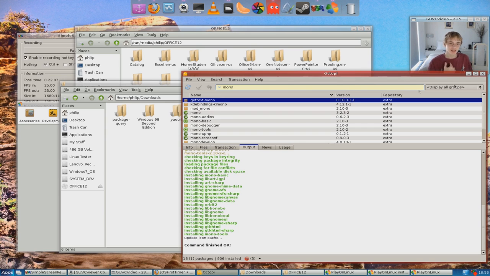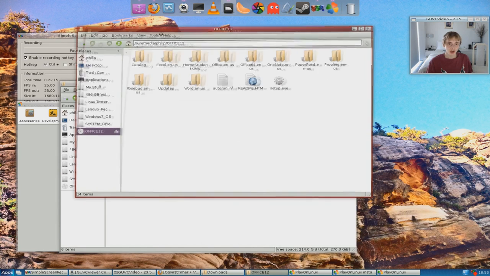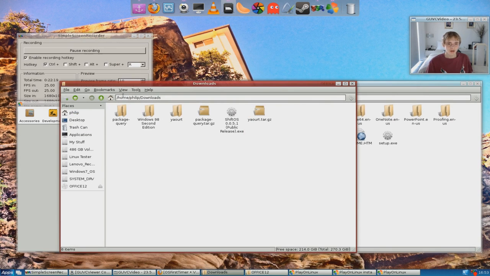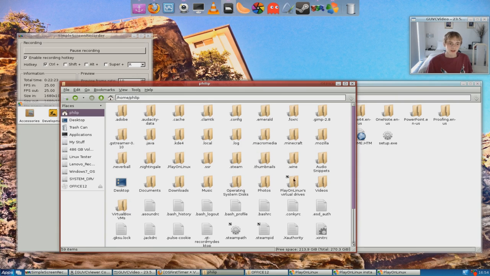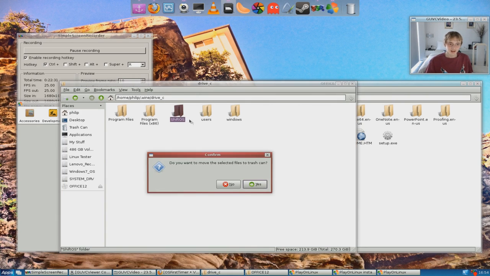Maybe you guys can help me on this, MonoDevelop. Yeah, because I'm not sure exactly how to get this working. I can try... how's PlayOnLinux go? I can try right now and delete the Shift profile, because sometimes it can get corrupted. So let's go to my C drive. I feel so strange having a C drive. And just delete this, because that's your save file.